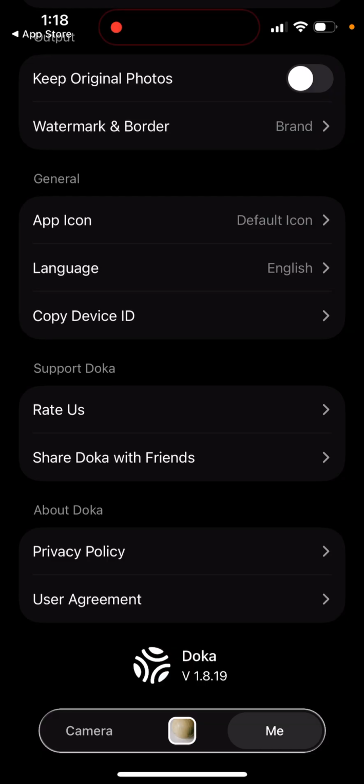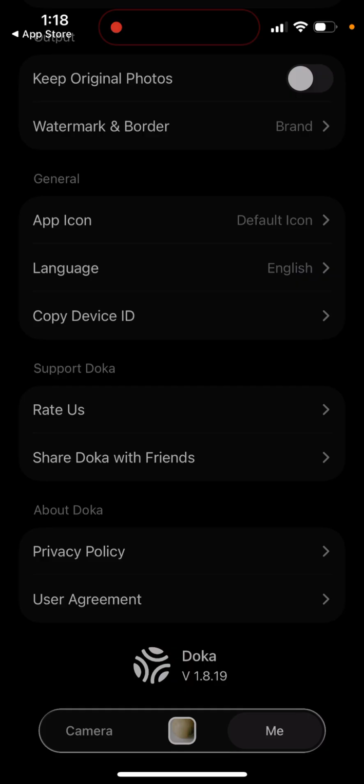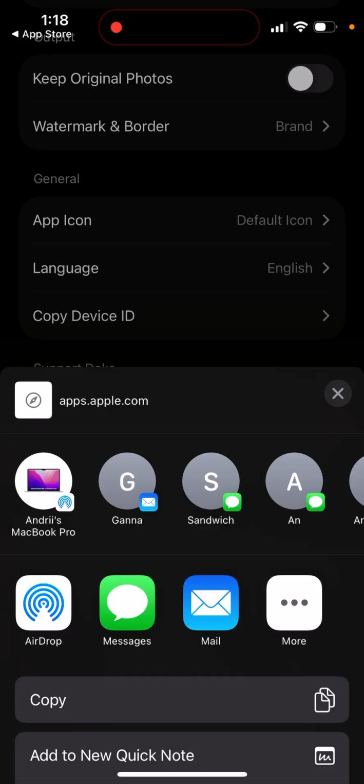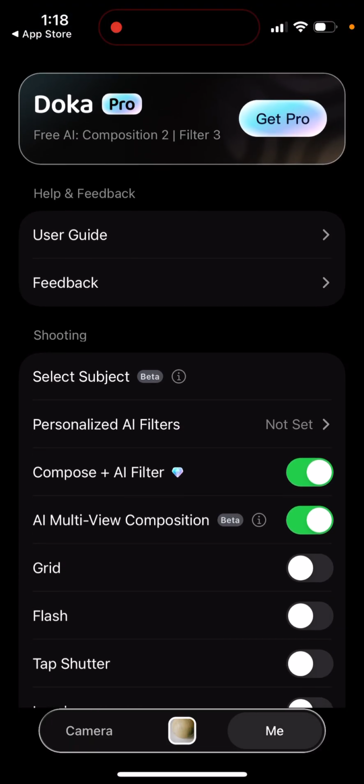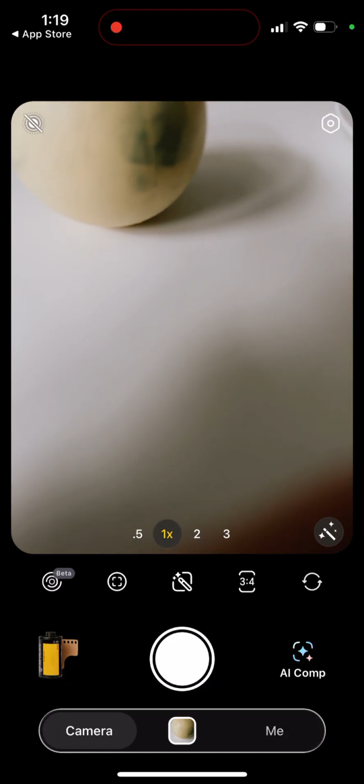I think there will be more and more apps like that, where AI is helping you position your phone to get the best possible overview, and things like that, to get the best frame, get the best filter. Because for non-professional photographers, it's really hard to identify the best filter and so on. So that's the idea of the app.